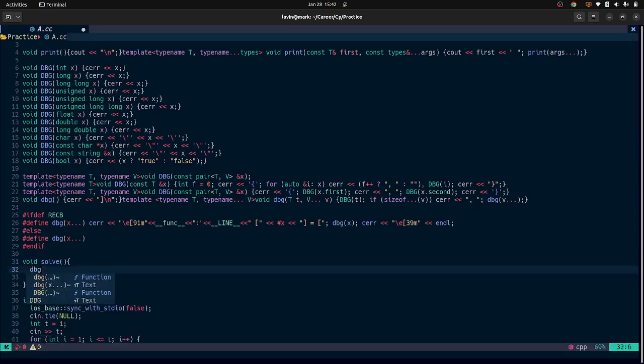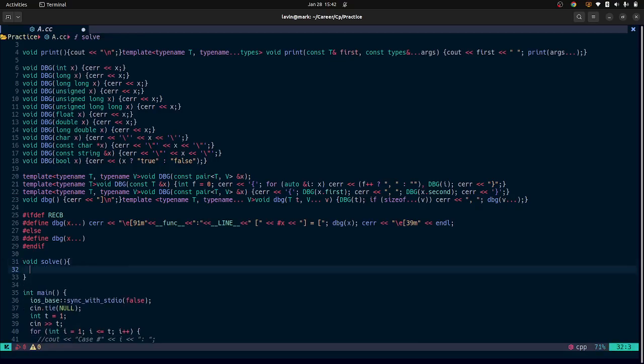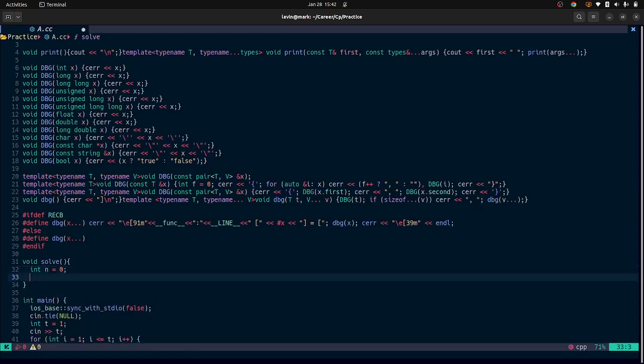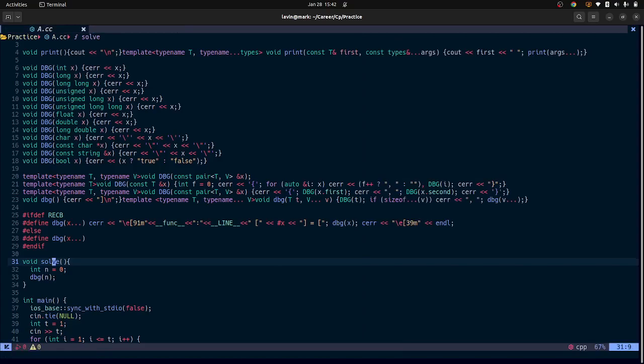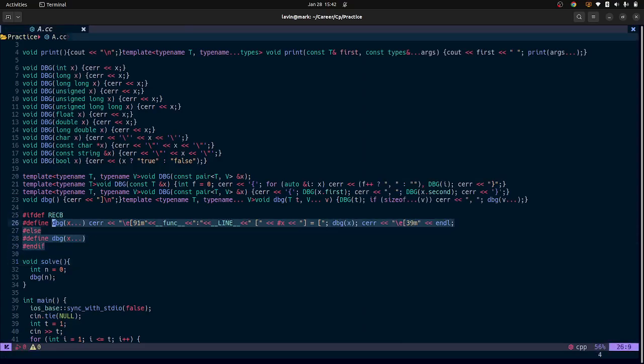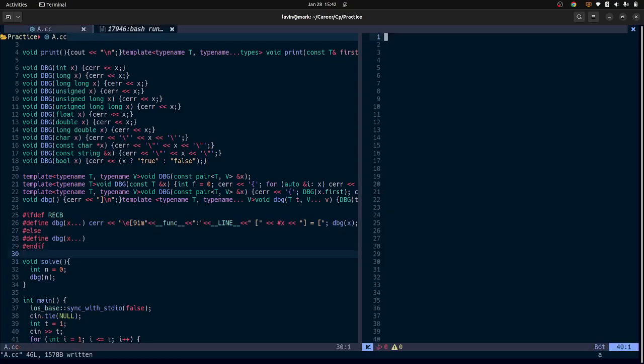And the debug template is just like debug. If I need to debug any variable, like int n equals 0, and debug, and like that. And if I compile it, one more thing about compiling with the debug statement: you have to compile with leader 0, which is the compile command with the debug statement.